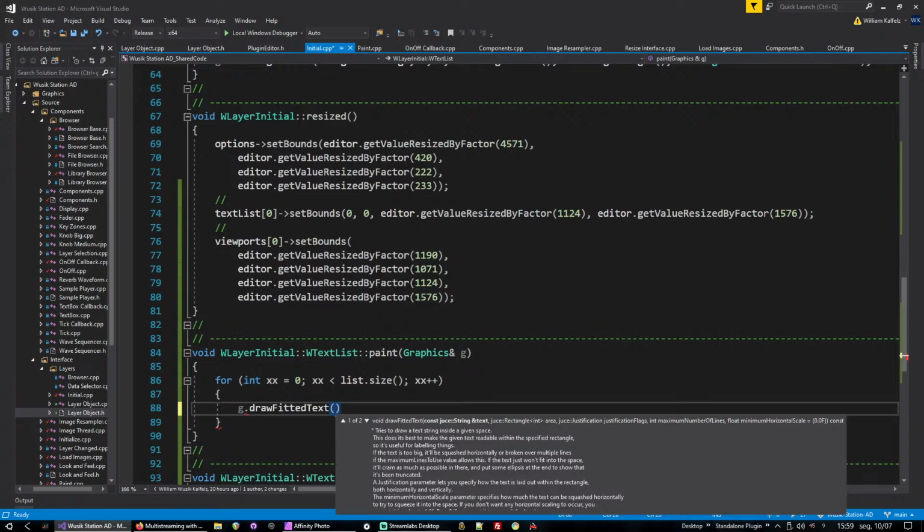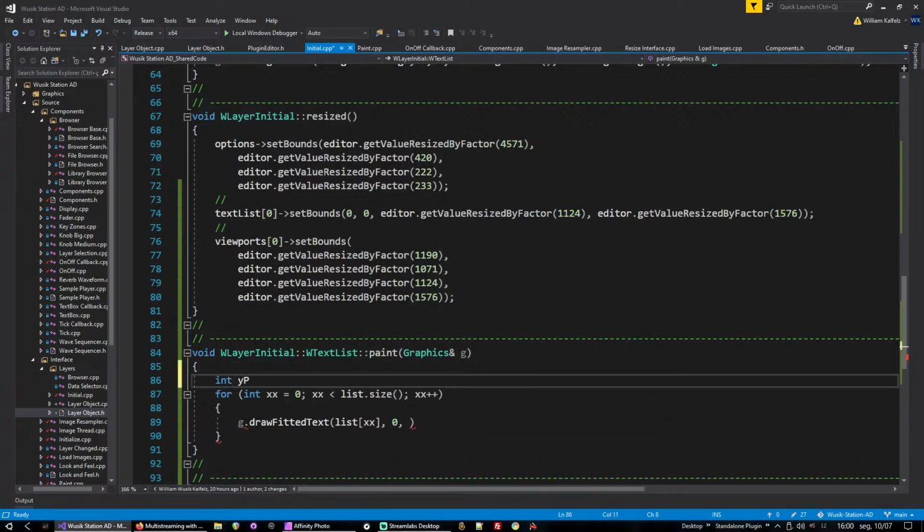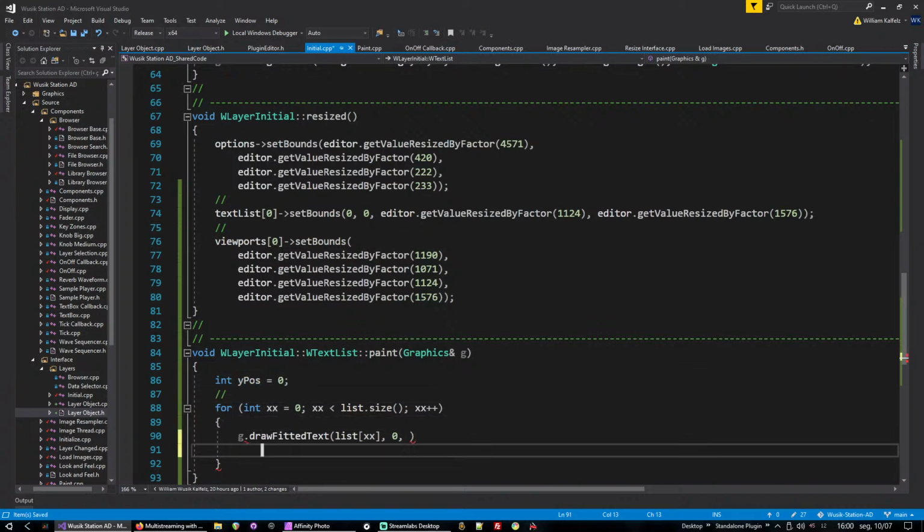So we get the list, the text, and now we need the positioning. It's going to be 0, and then we have to create a position that is incremented as we go.